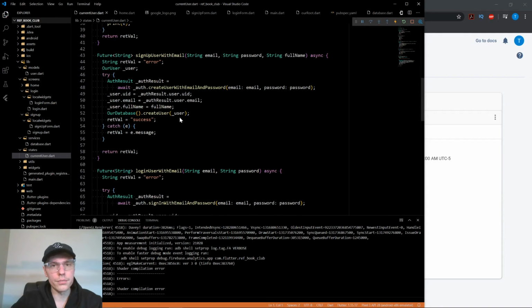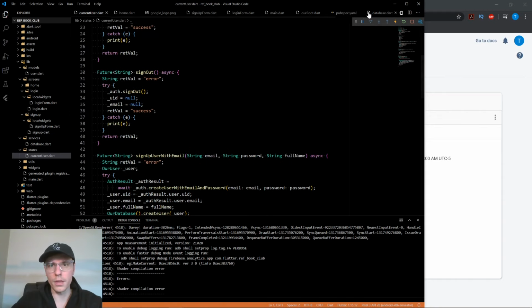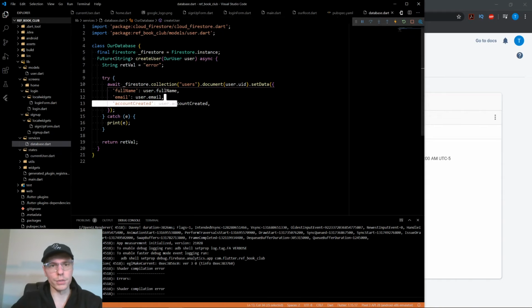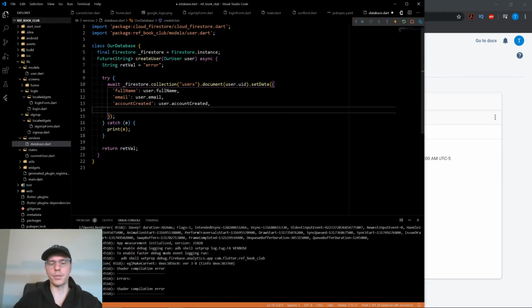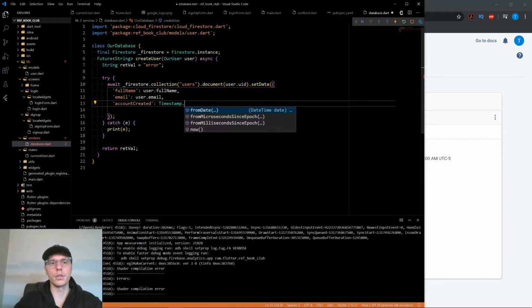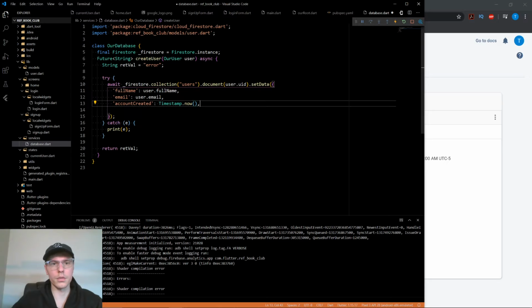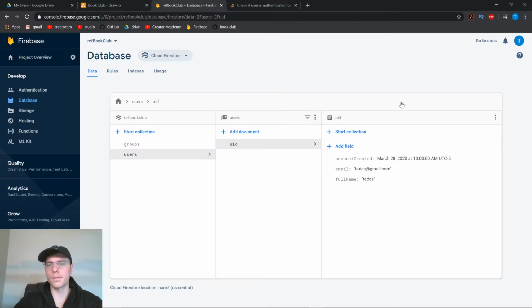No. Because we want to set the actual timestamp inside our thing. I believe that'll be the better implementation, because let's say this fails for some reason, we still have a timestamp over there. So let's just do timestamp dot now. Account created, full name, email. Great.